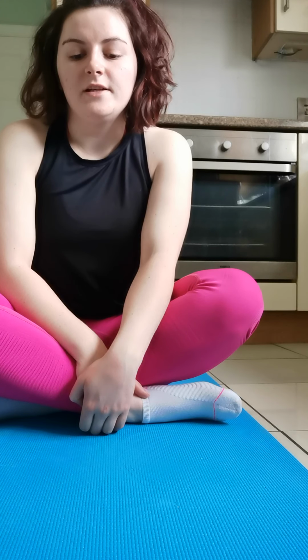When you're ready, I invite you to turn to your left side. Use your arm to support your head or face and pull your knees up. You may lie here for as long as you need to, and when you're ready, I invite you to begin to blink your eyes and slowly open them. Start to wiggle your fingers and your toes, letting your body know that you will be moving again soon. And in your own time, slowly and safely, move up into a seated position.